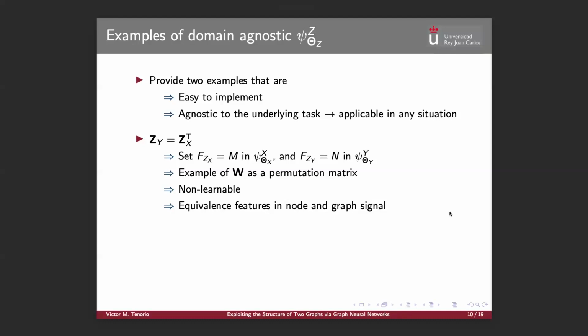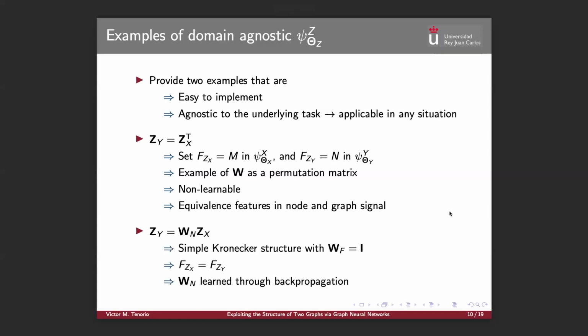And in turn, what we will be doing is performing some equivalence between node signals and features. So if in the input we have feature 1 for all the nodes, the graph signal that corresponds to feature 1 will be transformed to all the features in the first node of the output graph, and the other way around. And this is like, okay, I'm going to do a permutation matrix. I'm going to rearrange the cells of set X to form set Y.